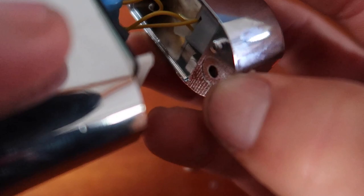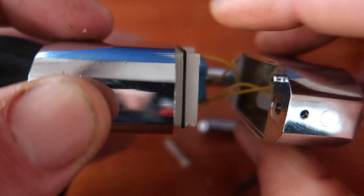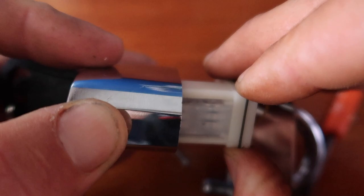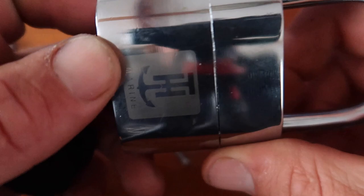Alright, well, if you people ever do buy this thing, make sure you don't pull this off too hard. It's this piece that's supposed to come out of the bottom to replace the batteries here. But I don't know why it wasn't working to begin with. Every time I tried to close it into its alarm position, it was just giving me a little buzz constantly that I couldn't turn off, which is weird.